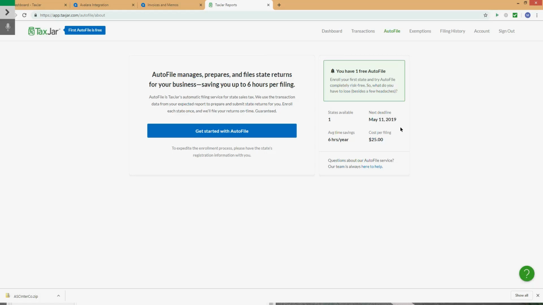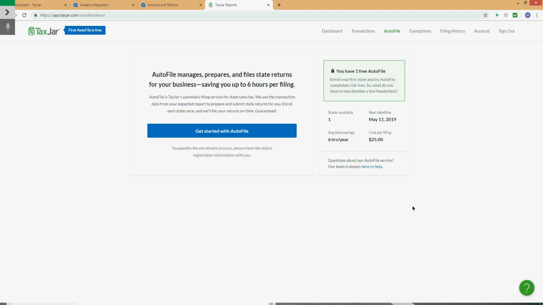Now with this new offering from TaxJar, we're actually going to be able to mark the customer in Acumatica as an exempt customer, have that push up to TaxJar automatically without you having to manage that in TaxJar. And really, at that point, the only thing you're doing is going up to TaxJar on a monthly basis, pulling down your number, making sure that it passes the sanity check with your sales total for that state in Acumatica. You're happy, and presumably you're going to hit autofile for $25.